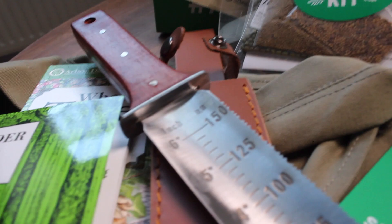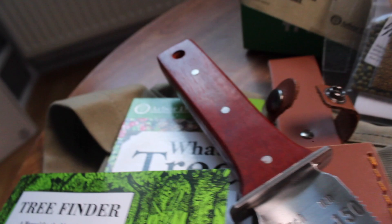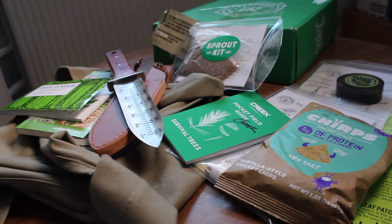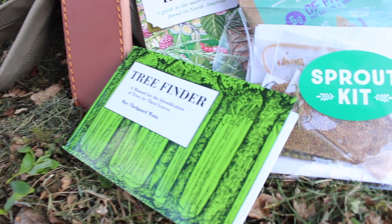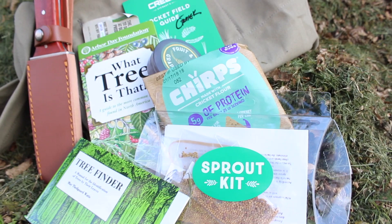Let me know what you all think about this kit in the comment section below. Are these items useful to you? What do you think of ApakaBox and survival subscription services? I'm not being paid by ApakaBox, though this was sent to me because I have a YouTube channel. I'll say exactly what I think, and I'm actually quite pleased with this month's theme. I'll get the next one in a couple months, and if there's anything you want me to review, let me know. Stay safe out there and remember: it pays to be prepared. God bless.